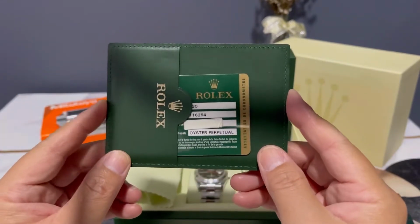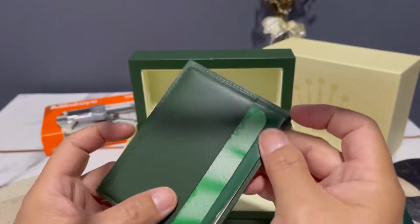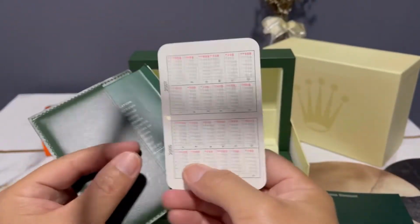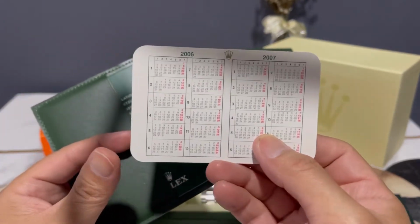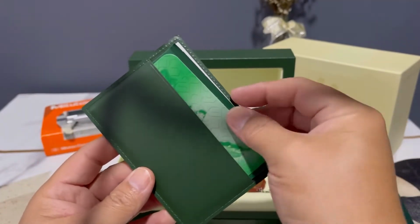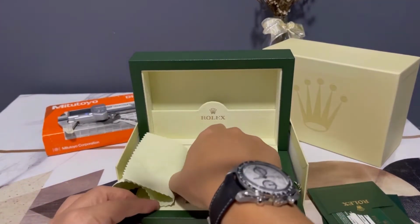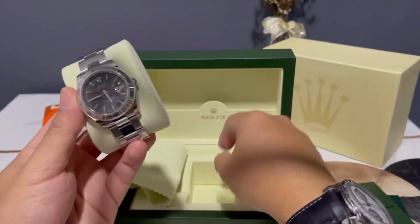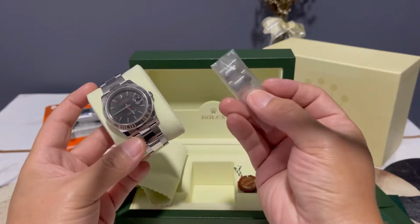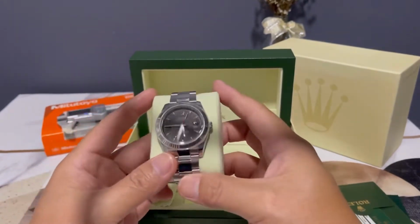This is the leather pouch that you would get in the 2000s when you bought a Rolex watch. Of course it comes with the service booklet and the Rolex calendar. This calendar is still on the 2006-2007 year. Very nice, these are things that we can keep. So this is the watch itself, sized to my wrist size, and these are the additional extra links that we have over here.